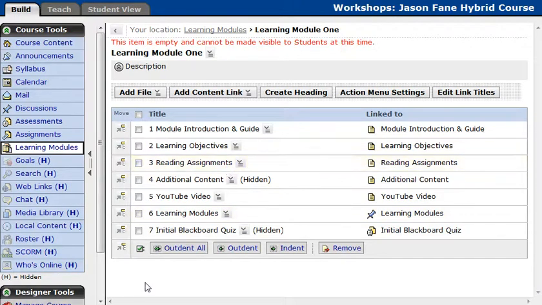And now one last thing that I would like to show you how to add is a file from your desktop. So there's going to be three things that we're going to be talking about here. One of them is adding the content link, and the other one's going to be adding your own files. When we're talking about adding your own files, one of the important things is that it's web accessible, and one of those types of formats is the PDF format.